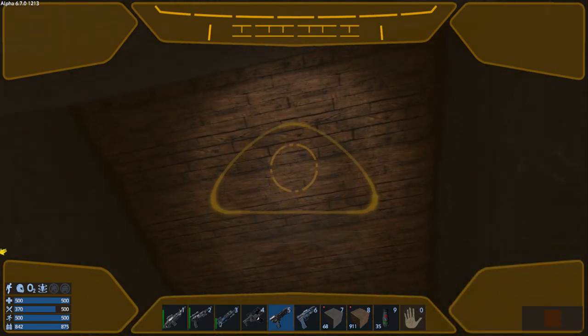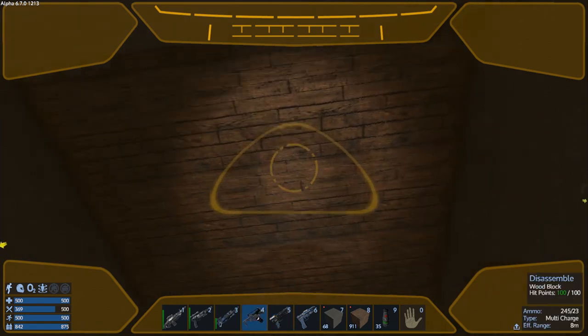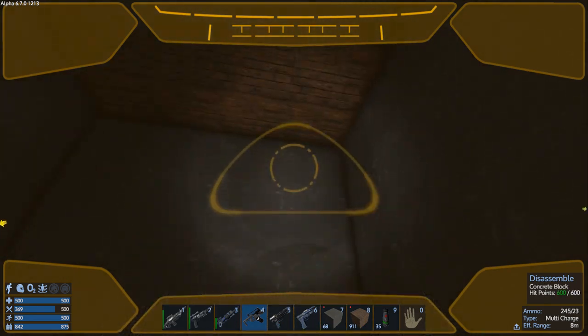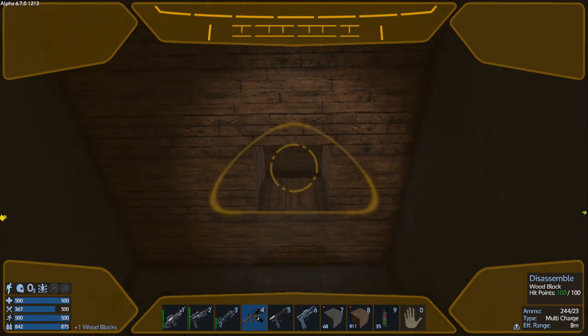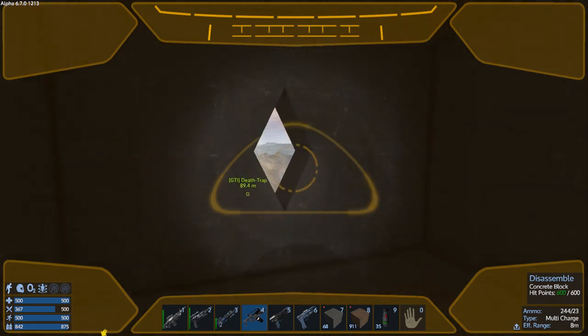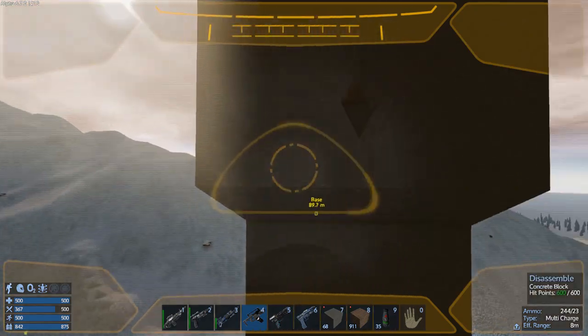Let's just pop a hole through here, because I'm not sure if I really like how this is functioning anyway. I'll show you what I've done. Okay, so can we get out through here? Yes. Okay, good.